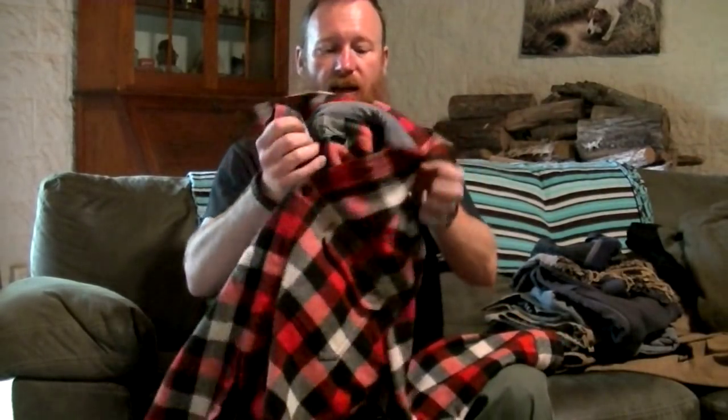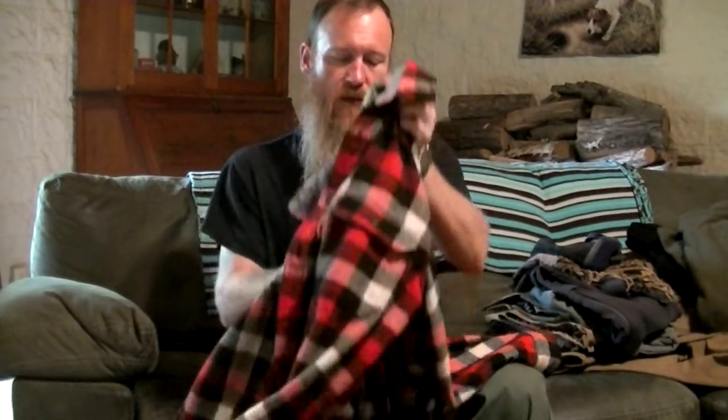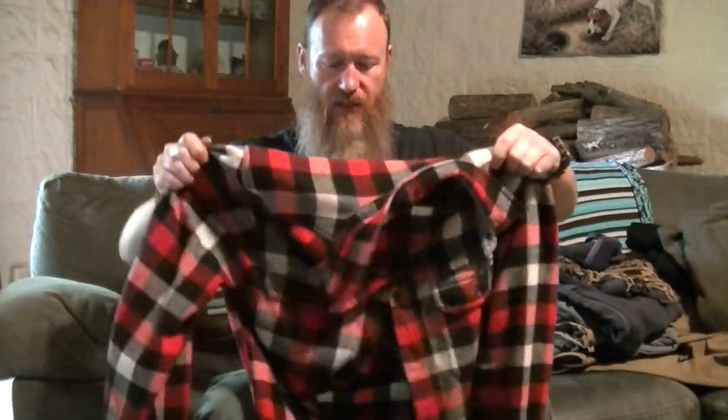The next thing is my flannel, and I know my wife bought me this one. This is a wool-rich flannel. I've worn this all over the place. It's seen Mongolia already. It's going to get a return trip. So, nice wool flannel.